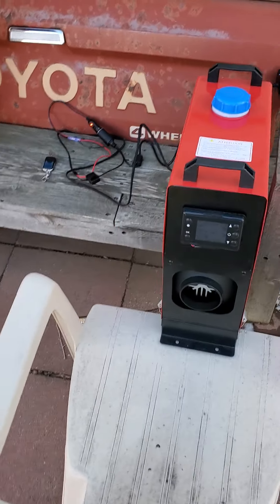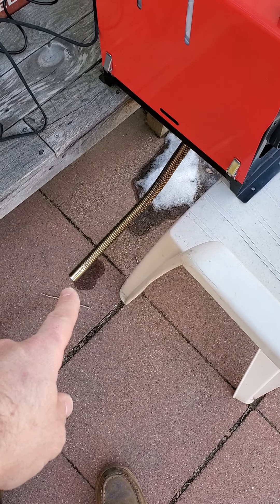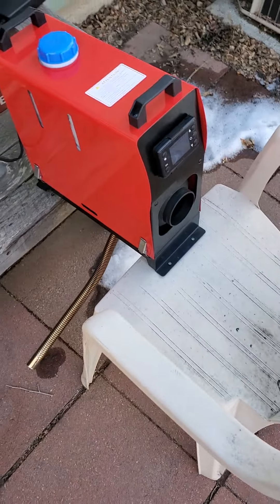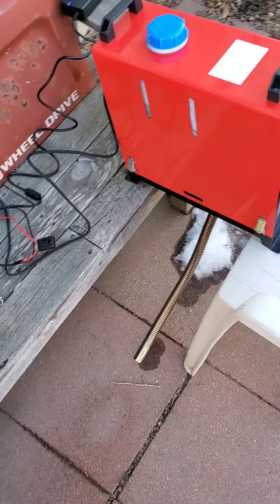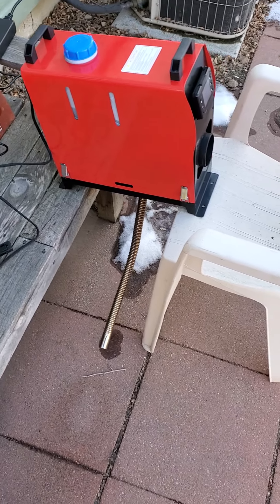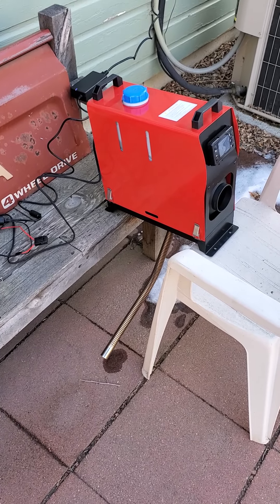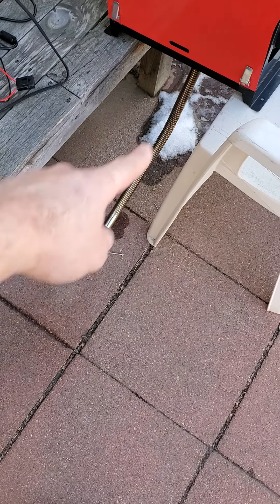There was no muffler shown in the picture on the Amazon page. I looked at so many of these that when I opened the box, I thought they left my muffler out. But they didn't — this one is just on the cheaper end and doesn't come with a muffler. But I don't think you really need one, because that would be outside the vehicle anyway.